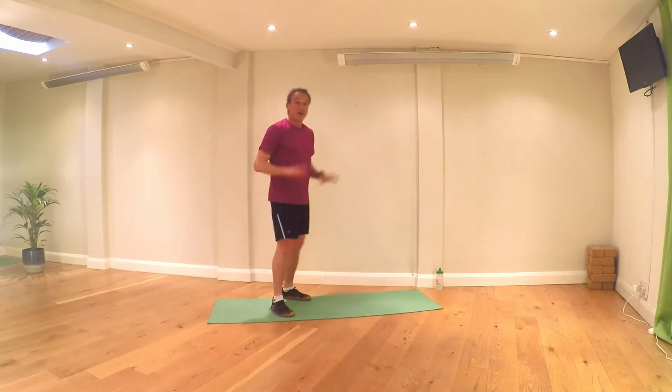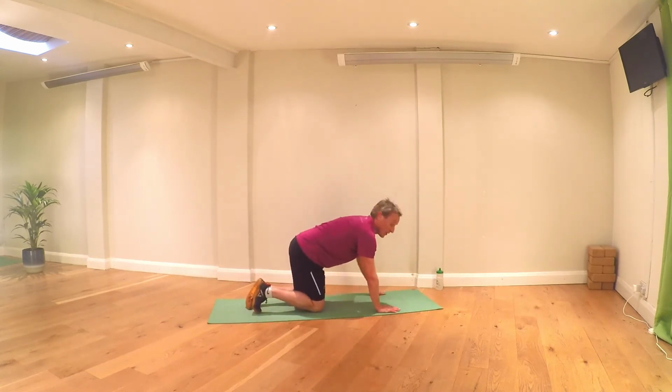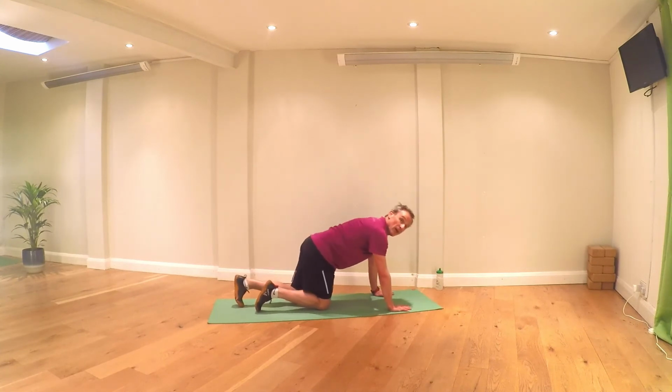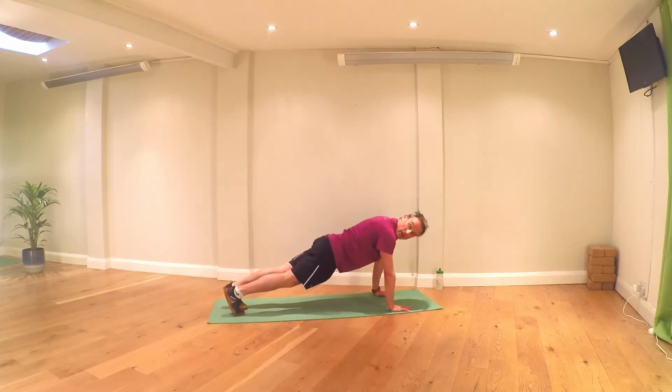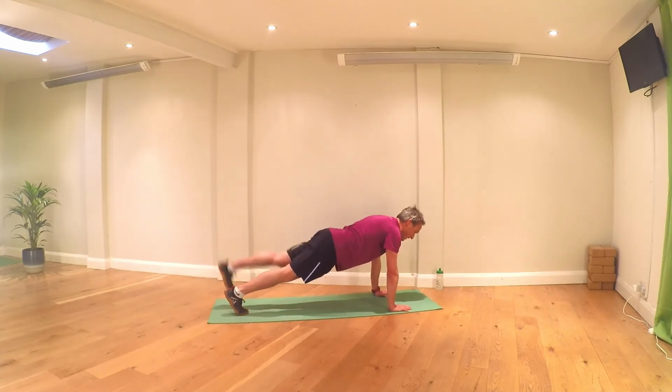Good. Coming back down to the mat, plank pose. So either full plank or modified plank. 3 legs. So holding for 1 minute. Gonna inhale, 30 seconds, and start. Raise right leg. And holding for 3, 2, and 1. Lower right leg, raise left.